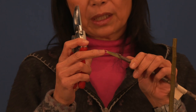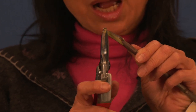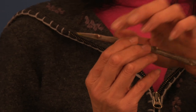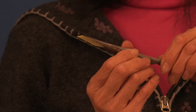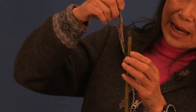Because at the very tip, when it's really, really thin, it doesn't have much structural integrity, I'm just going to trim a little bit of it off. If I rotate it very slowly, you could see that the front side, the side that has a bud on, is just a tiny little bit wider than the backside. And this is about an inch and a quarter, and that's okay. You could see that the scion and the stock are almost exactly the same diameter.